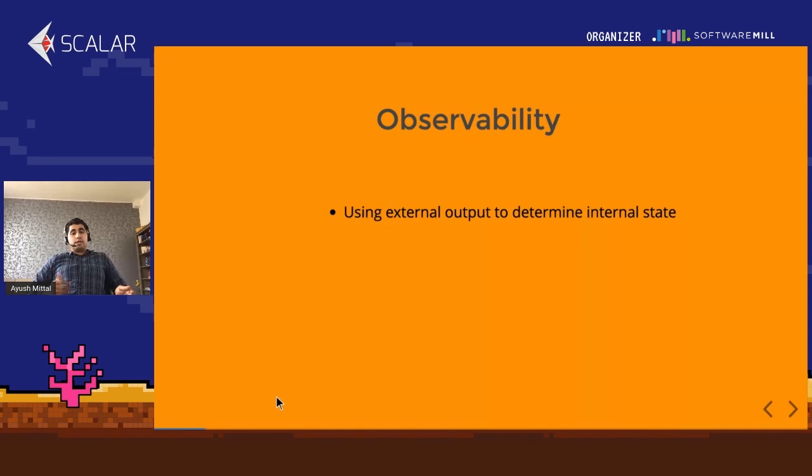That means you can gather the output that a system produces, and using that output, you can determine what might be going on inside that system, how it is behaving the way it is behaving. If those patterns are shown by a system, it is observable in nature. So basically, observability is about adding visibility to your systems, making them more visible from outside without peeking inside.